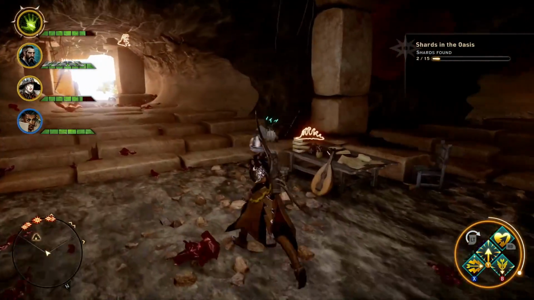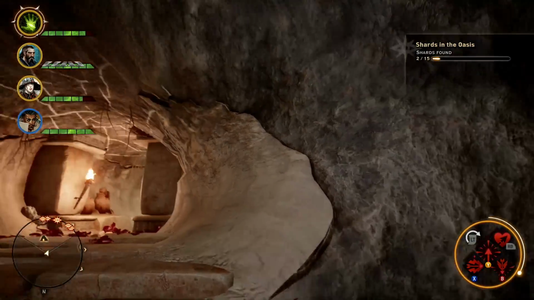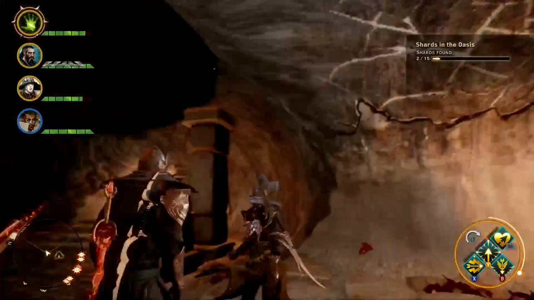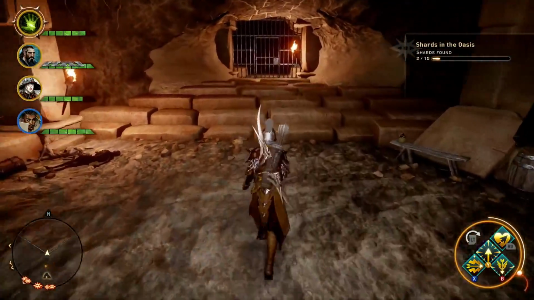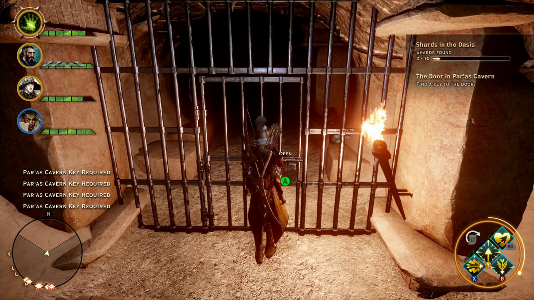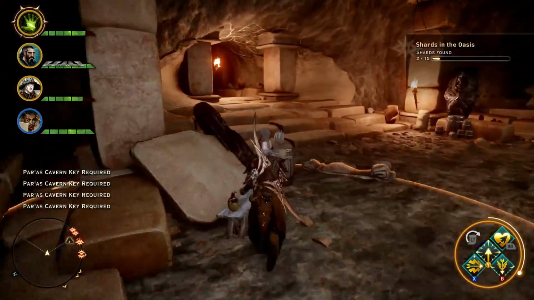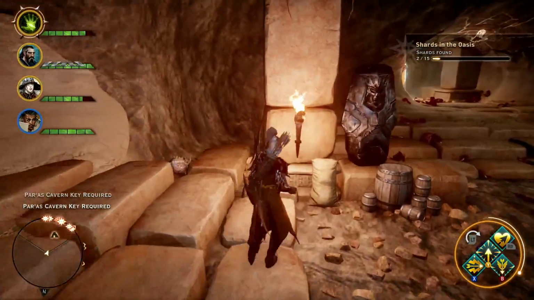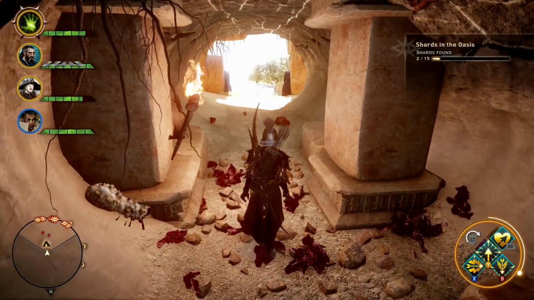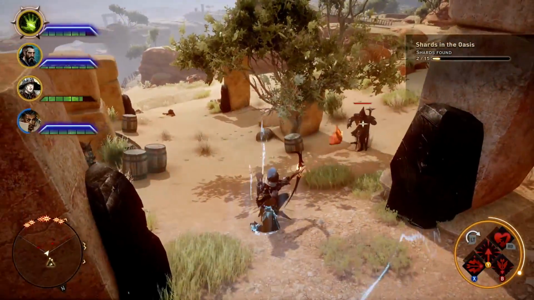Oh, I forgot to pick up the Adventurer's belt. How did that get up there? I can't really reach that, so that's gonna stay there. Alright, what do we got in here? Oh, I don't have a cavern key. Alright, where was the key? Did I miss something important? Well, there's things out here waiting for me. Let's not leave him hanging.